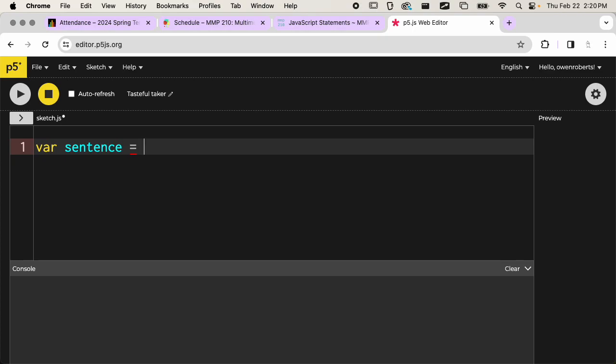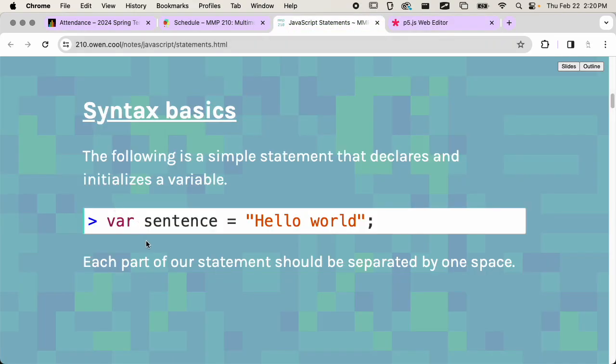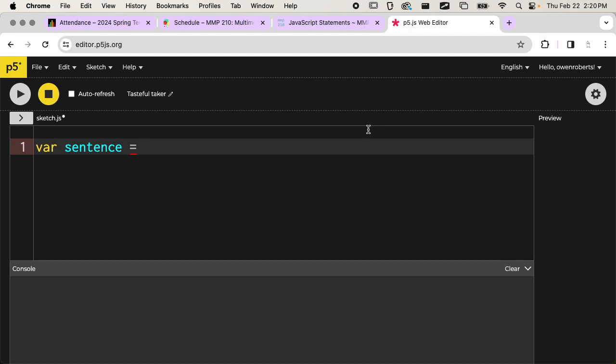So this is a little bit different, and that's why you'll often hear me say, when I read this statement, how I would actually say this out loud is, variable sentence gets the string hello world. I'm using the verb gets rather than equals because that's actually what the equals sign does in this case. It takes one value and it assigns it this name.